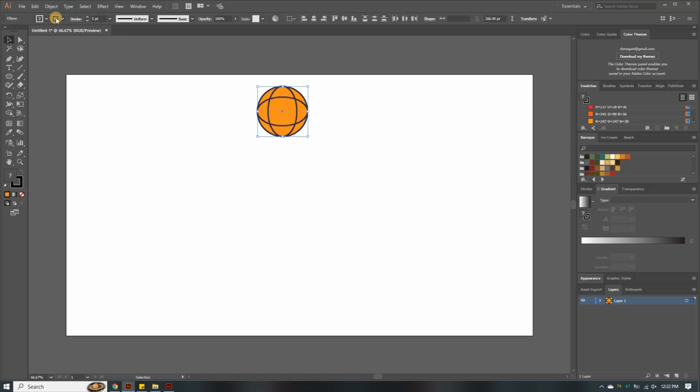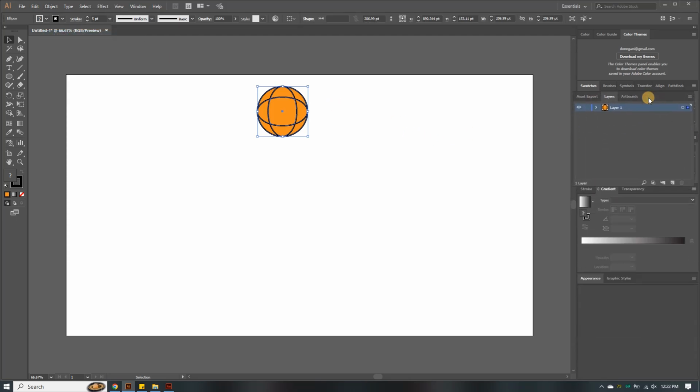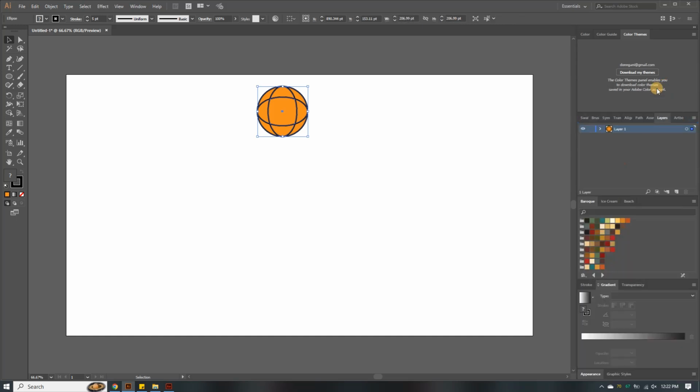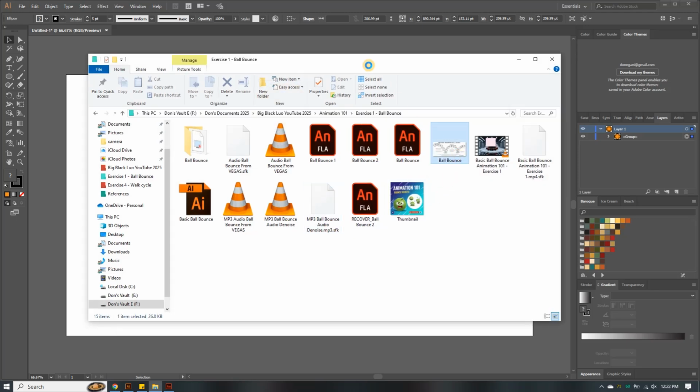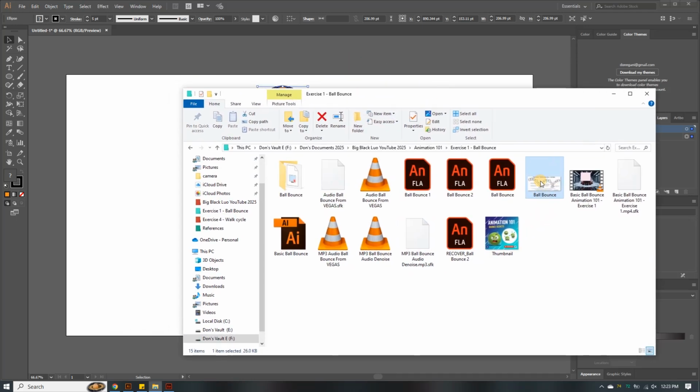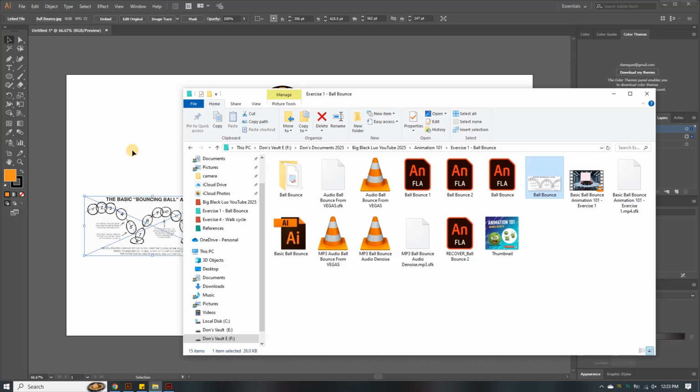So we group everything, object, we group everything, let's bring this up here, so it becomes one object. So this ball is going to travel down, or we can start with a bouncing ball, like bouncing from left to right.